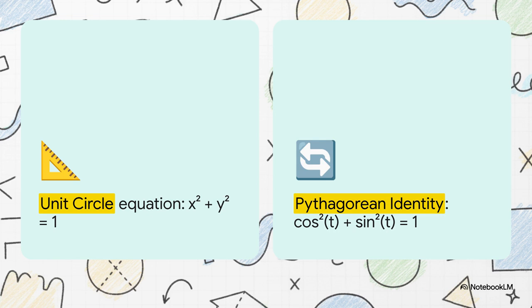Because the radius is 1, a right triangle drawn inside that circle has legs of length x and y and a hypotenuse of 1. So, x squared plus y squared equals 1 squared, which is just 1. But wait, remember our golden rule? x is cosine and y is sine. And this brilliantly illustrates how substituting our x and y definitions directly transforms a classic geometry theorem into our first massive trigonometric identity on the right. Cosine squared t plus sine squared t equals 1.